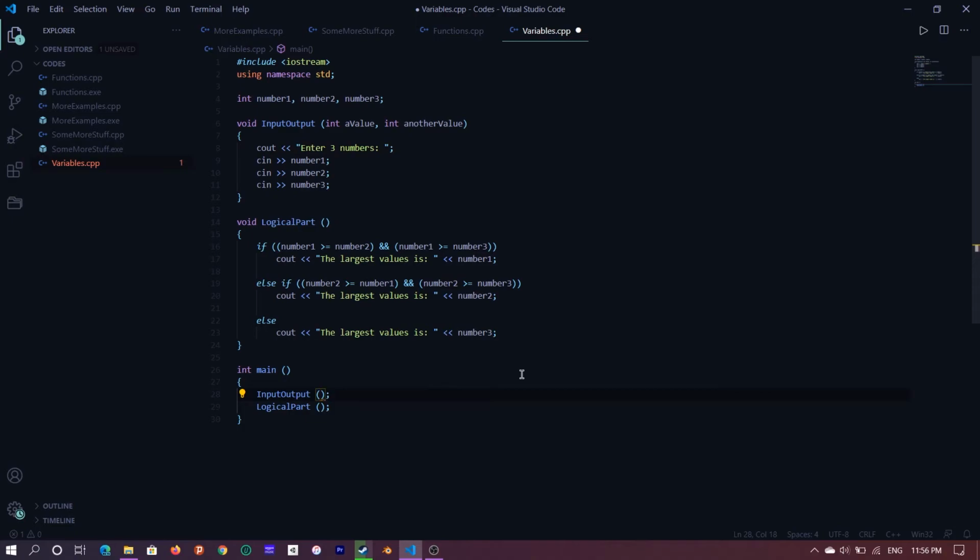Since we have defined integer variables, it expects integer values. So I need to do, and these are random numbers. 5 and 6 isn't anything specific, just random integer numbers, because these are int variables.